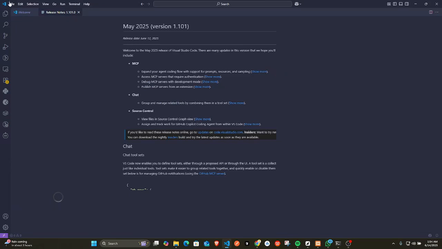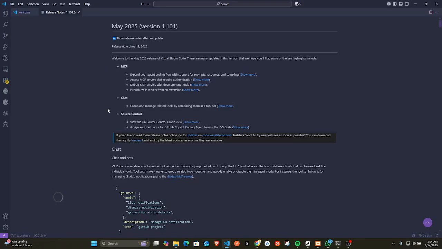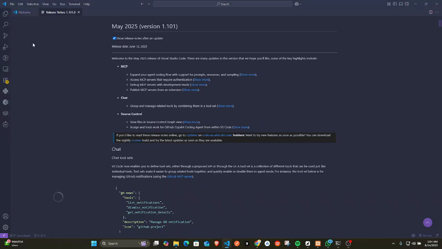I'm just going to create a new, is it still loading? What is happening? So I can just come here and go to new folder, open folder.